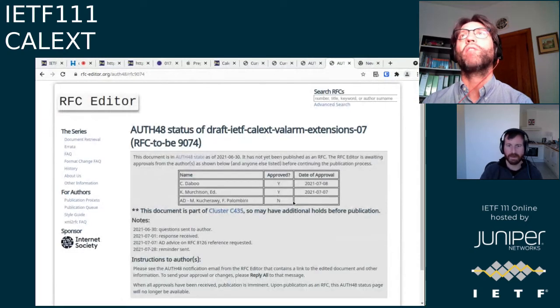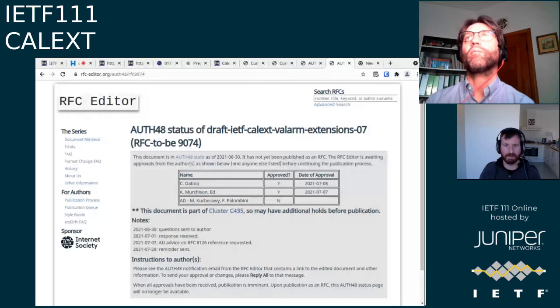It's everything has been done by the co-author. So yeah, regarding VLM extensions, that is pretty much ready to walk out the door. There was a discussion about some IANA language and whether we want to mention RFC 8126 in that. I'm fine either way. Barry seems to think the language as it is is fine, but obviously he's just a participant now. He's no longer the AD.